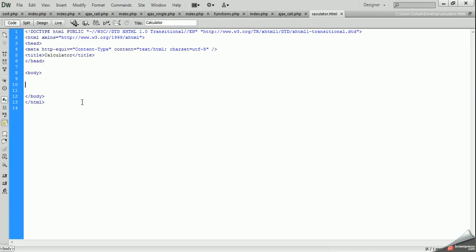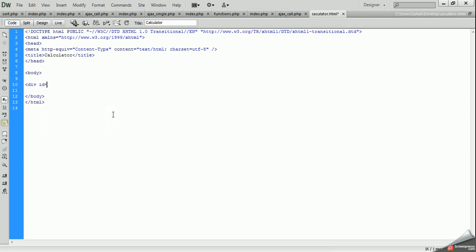Okay. You can see the file is now blank, and we have to create the display, the calculator body and the buttons. For a calculator body, I must create the wrapper first.